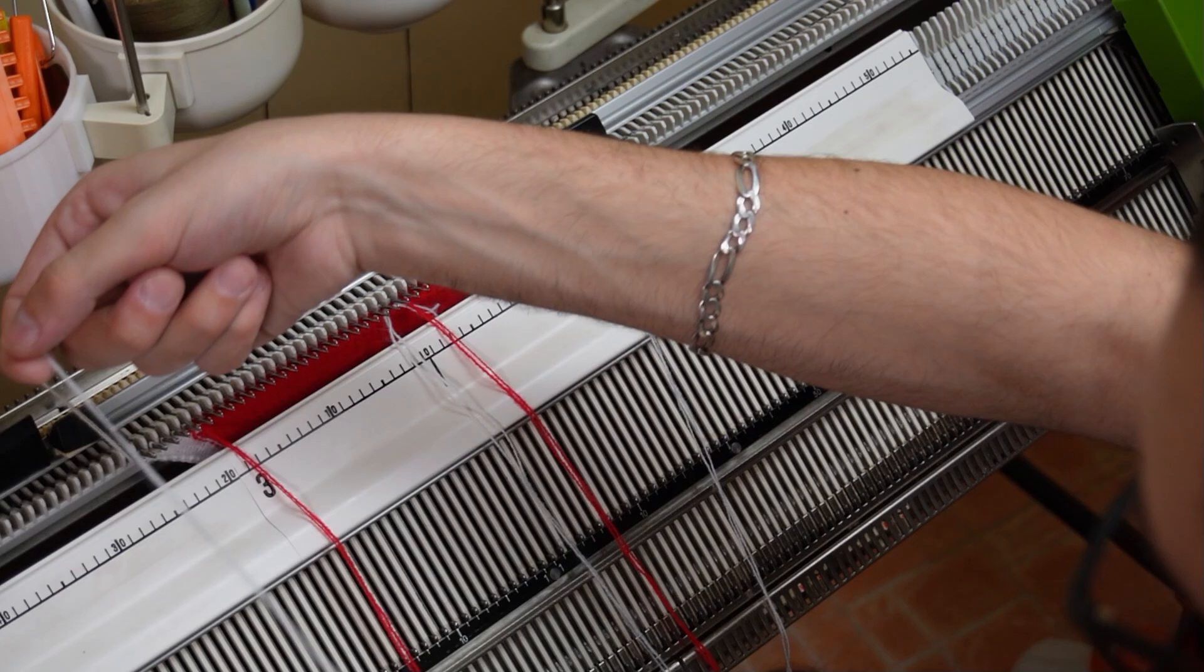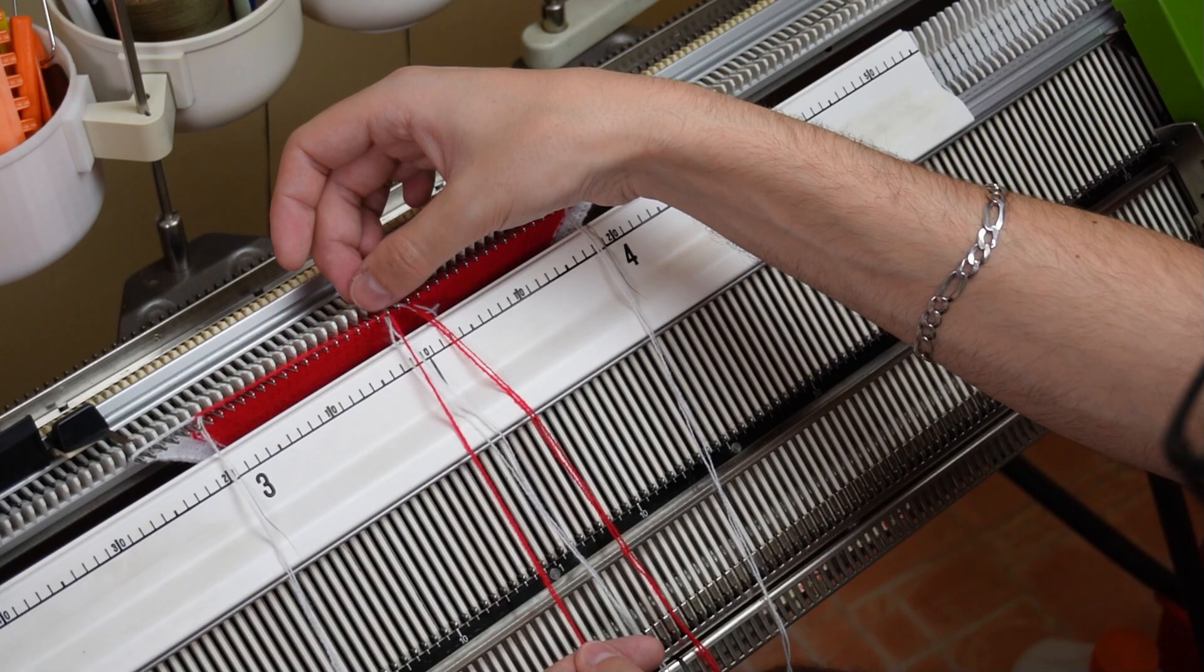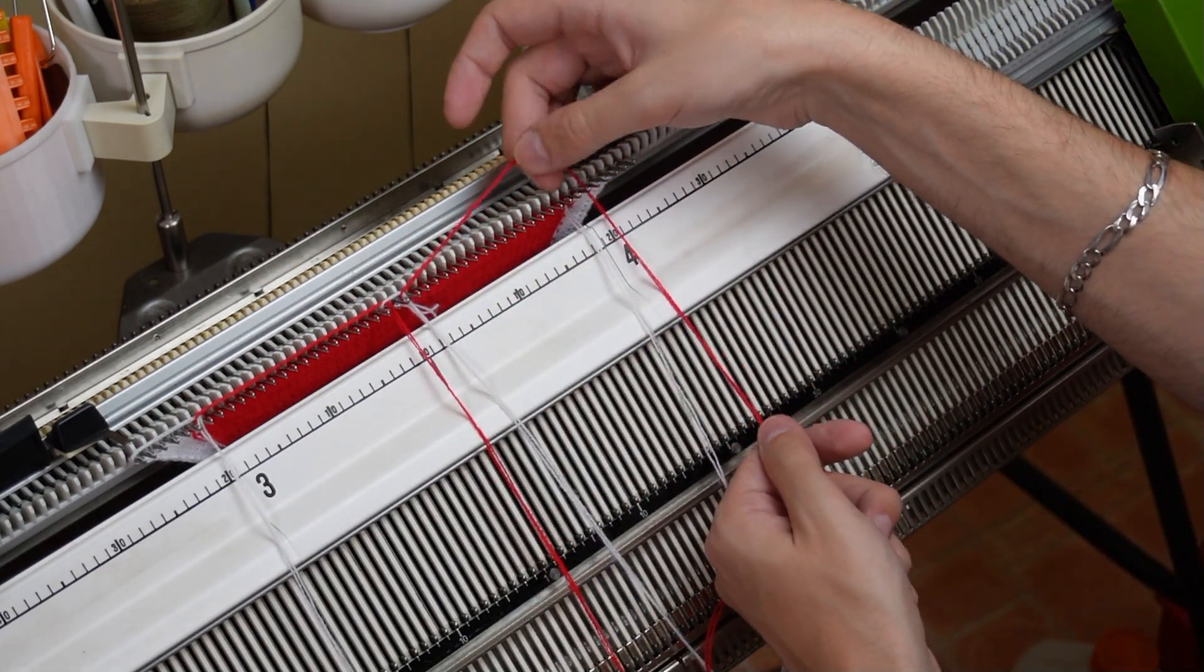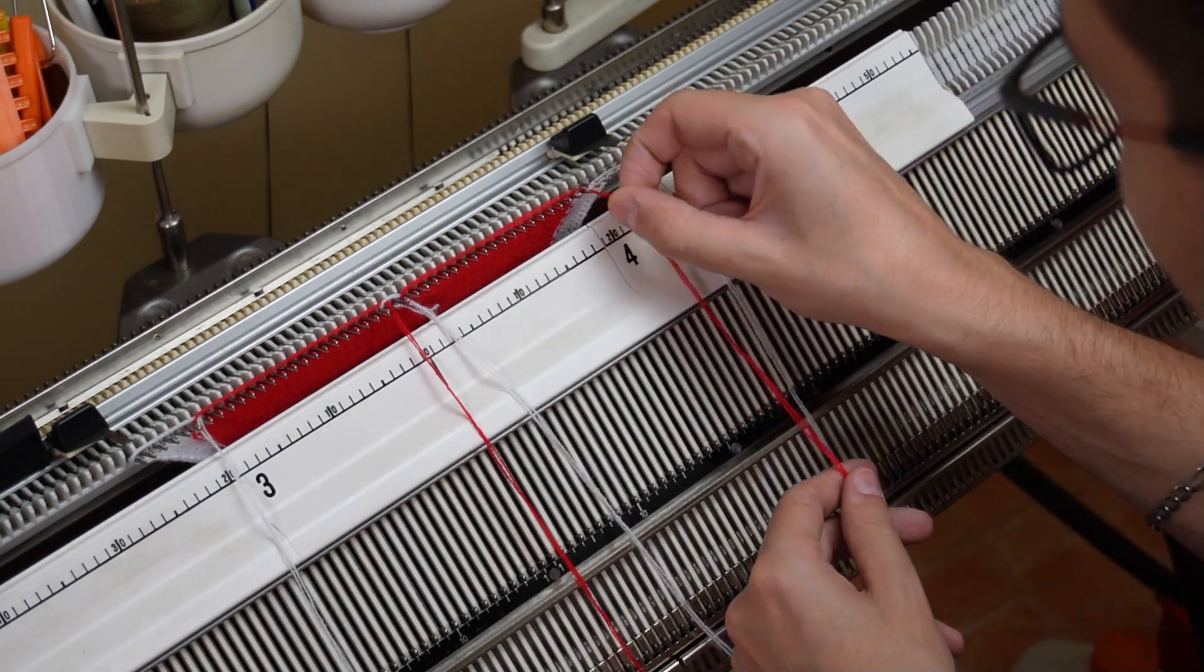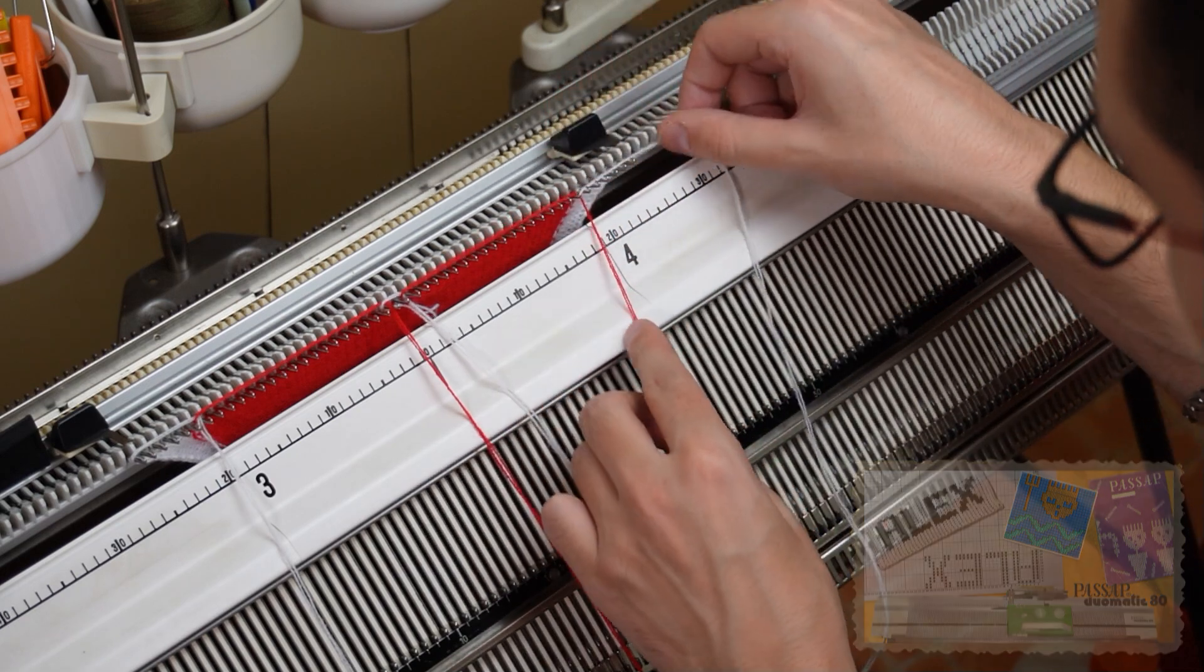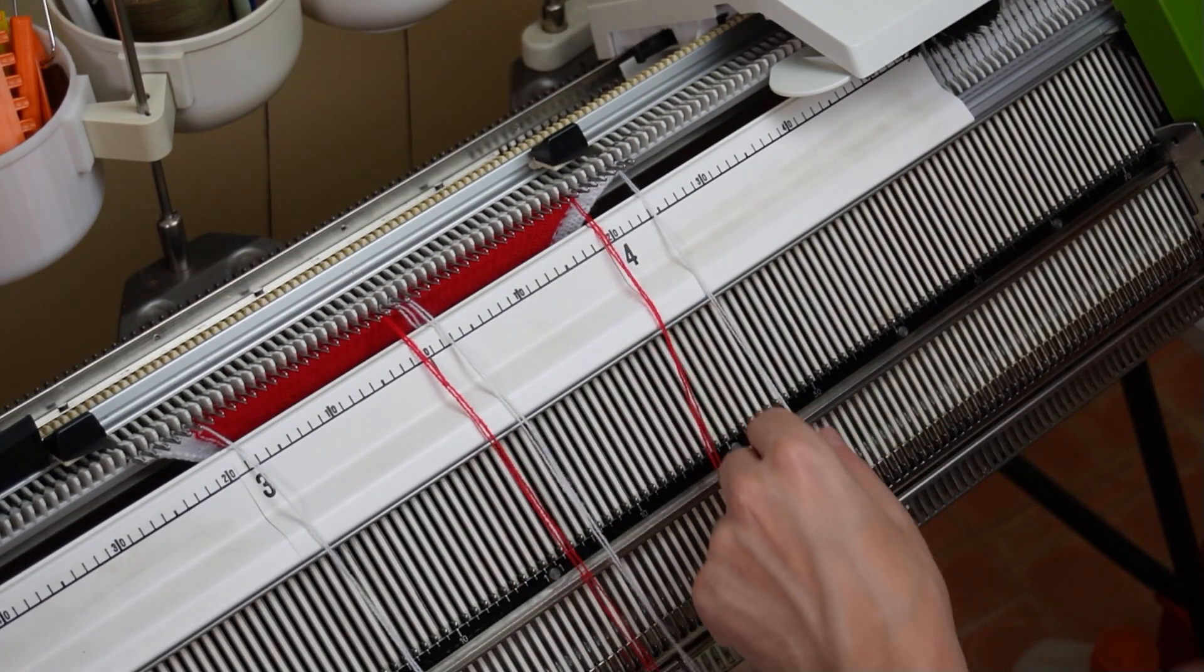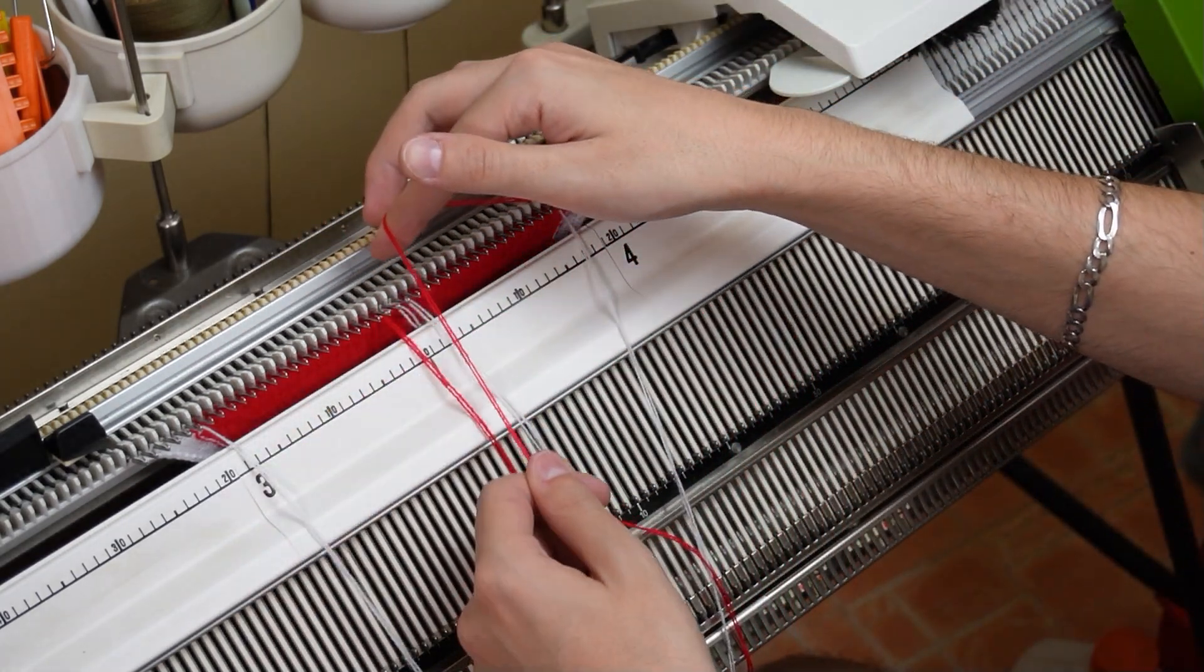The second row must be the same as the first one. So you will have two white stitches in the center. Now for the next row you must increase the white stitches at each end as well as the white stitches in the center.